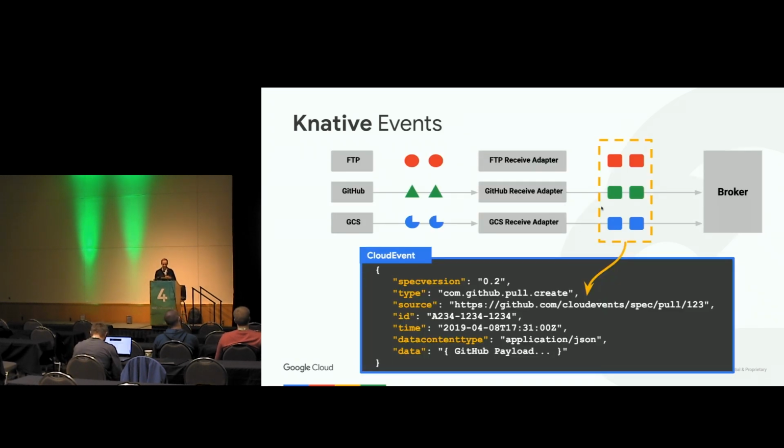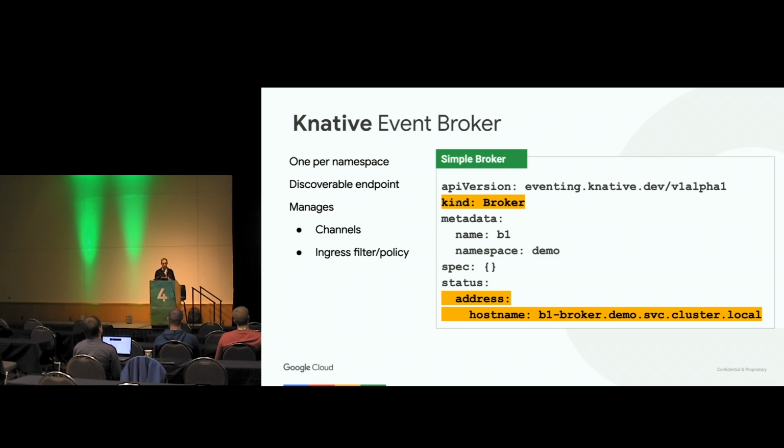And as I mentioned before, in the end, we convert all the different types of external messages into cloud events. This is an open source definition of events. And we are basically doing that conversion here, and passing those to broker. And from that point on, you're dealing with cloud events. And the broker is just something that happens once per namespace. So you just enable broker injection to your namespace. And then you have a broker that listens for external messages coming in.